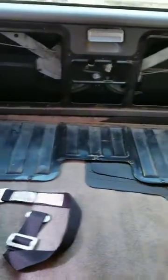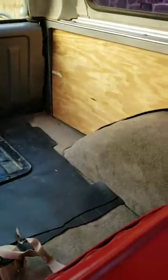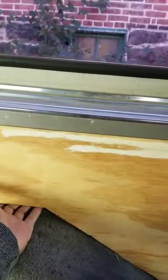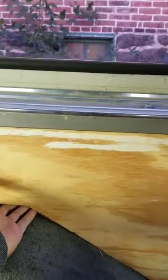Yeah, I think it went pretty well, being that it's my first time doing it. Again, once I put the new carpet down, I don't think you'll be able to tell. I think it's flush. I think it's going to be nice. I got some plates, some brackets that I'm going to screw in here and probably bend them back so that they mount onto the wood like this. Or I can go above the wood and mount them directly to this. Either way, it'll be good. Either way, the brackets I got are the L-shaped brackets. I couldn't find regular brackets like this.